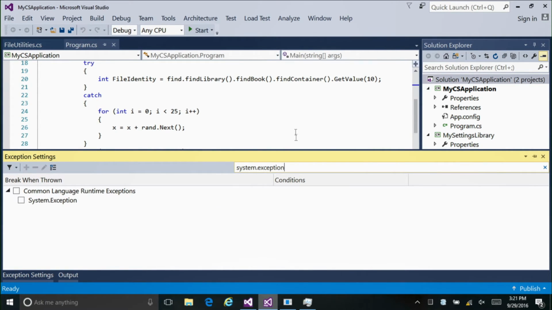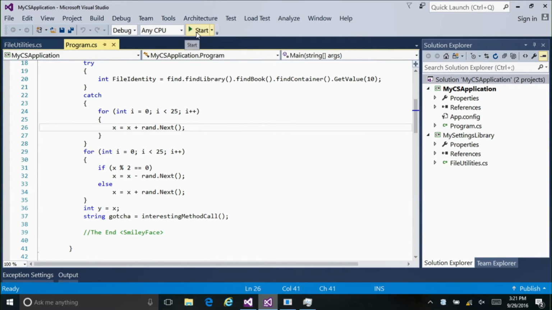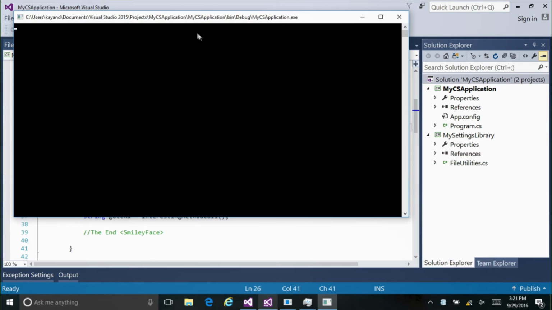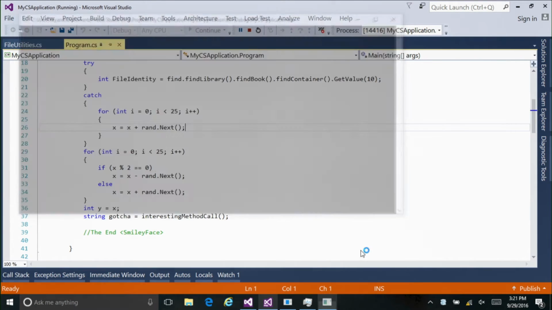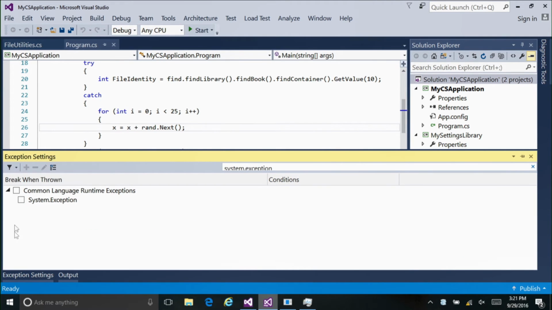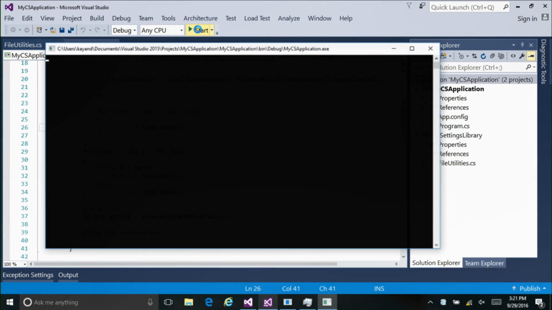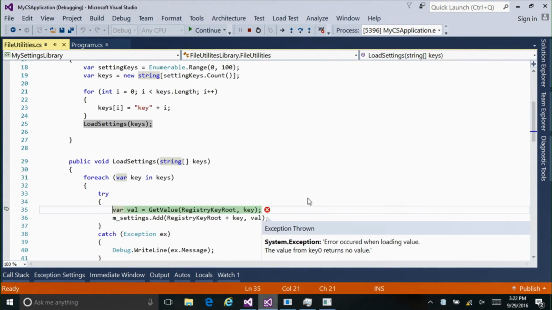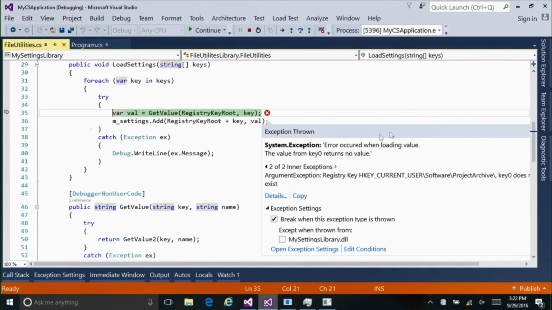And that should have worked. But I know it does work. So I'm going to hit those exceptions again and show you what you're probably all thinking. Why do I have to come to the exception settings window to add that condition? Why can't I do it directly from where I stopped at that exception? And the answer is, we thought about that, and you can.